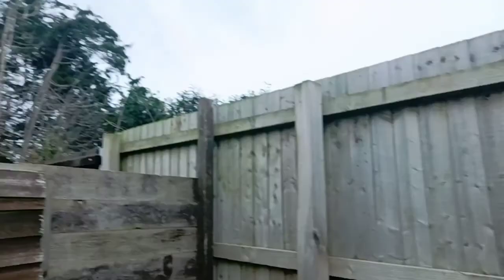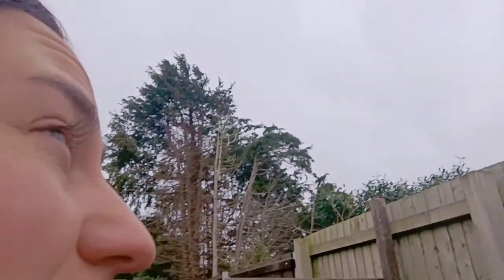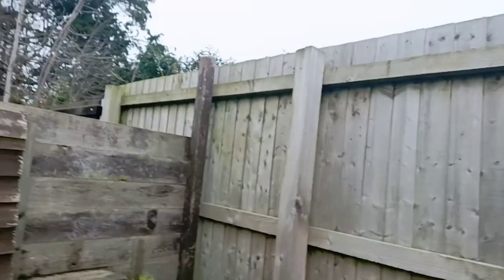So yeah, there used to be trees going all the way along these, similar to that tree over there. You can see that tree, but they were a lot bigger. Ours were three times the size of our house, if not bigger. They're about twice the size of that tree by there. That's a small one. There were five going along here, or six, in the lady's garden as well over there, and in the lady's garden by there. But most of them got knocked down.